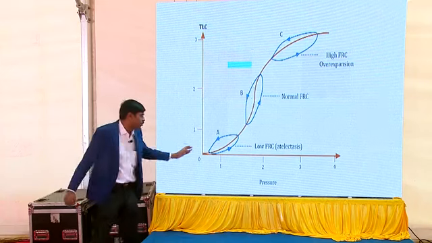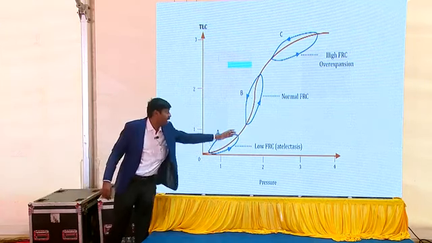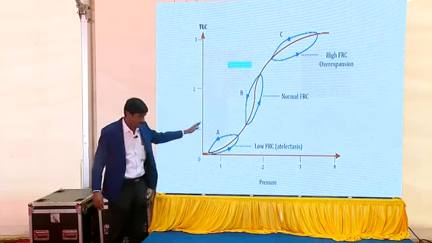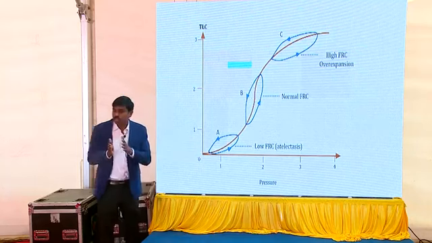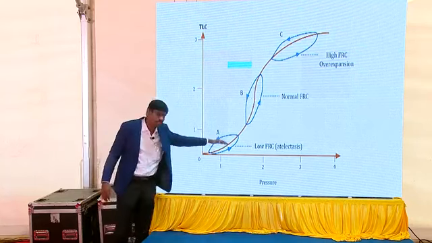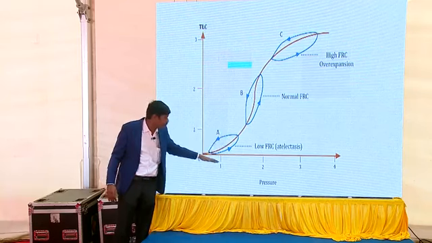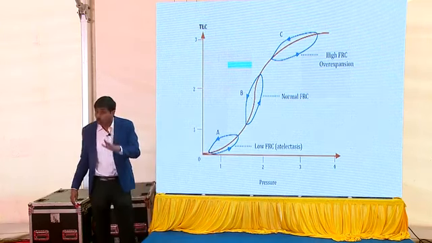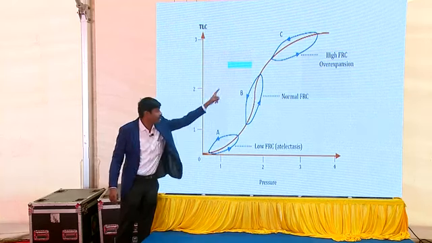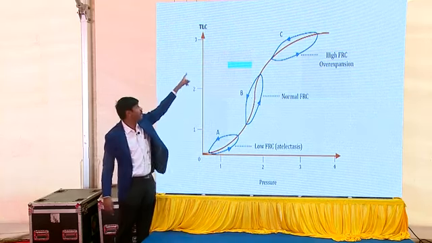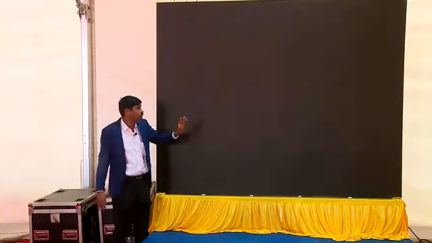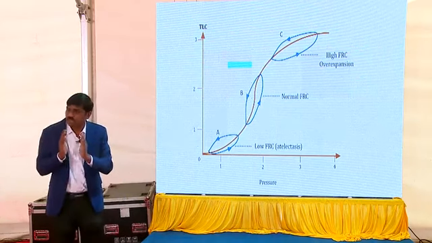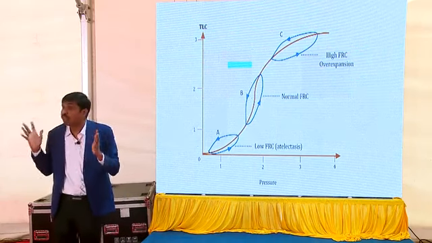Here I would like to add one point about opening as well as over expansion. If you see this pressure volume curve, to open the lungs there's a little bit of pressure needed. If you see the bottommost part of this curve, you find that with a lot of change in pressure, there's not much change in the volume. At the end also you see that the change in pressure is more, but again you can't achieve much volume. Whereas this is the ideal part, which is called a normal FRC, functional residual capacity, where with a little change in pressure, you get a good amount of volume driven into the lungs.